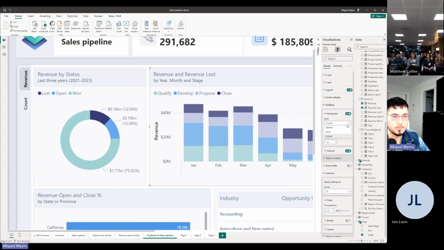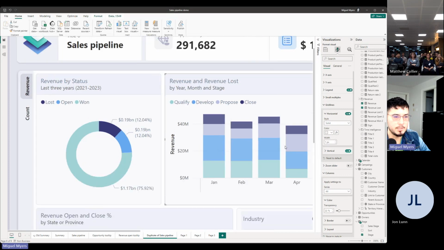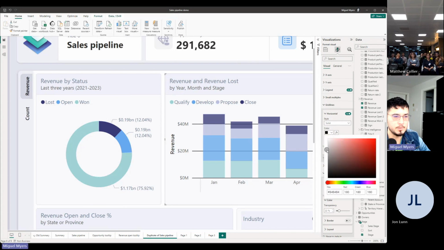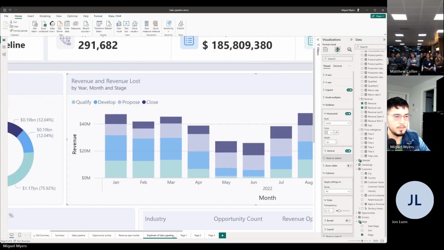I'm gonna select this one to solid. So maybe you want the grid line to be a little bit more noticeable than usual, just for you to read this information a little bit better. So then you know exactly, more or less, how much of these columns are based on the axis. And I'm sorry, the grid lines, because now they can pass through the bars and give you a little bit more sense of the proportion.